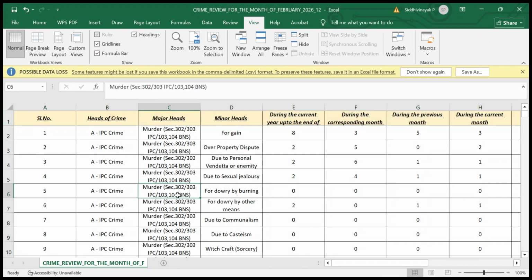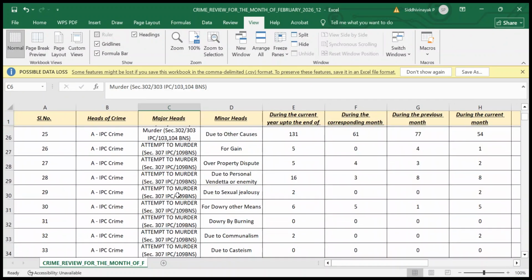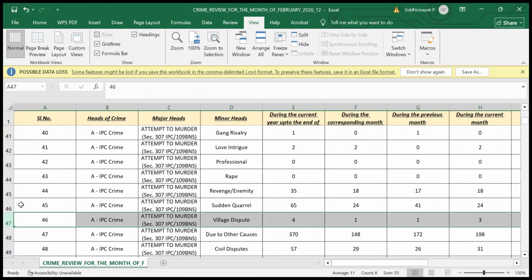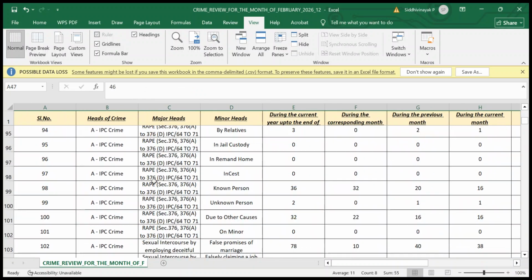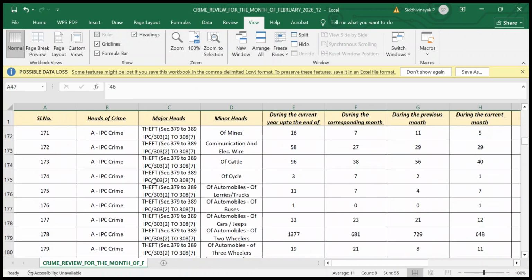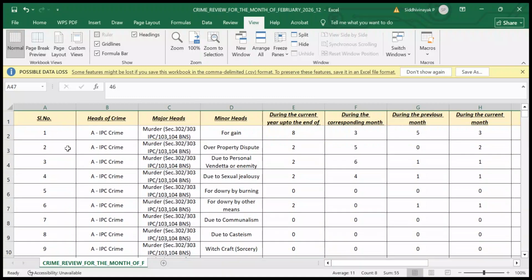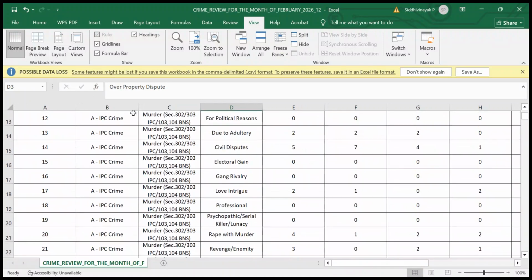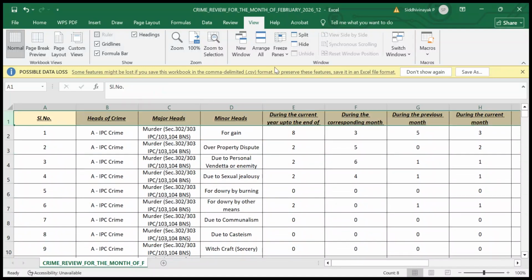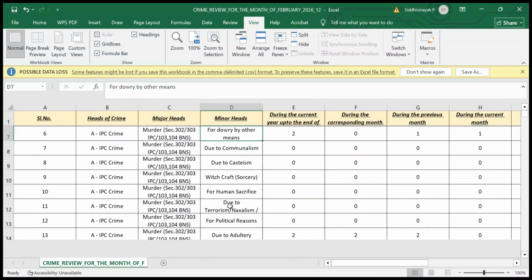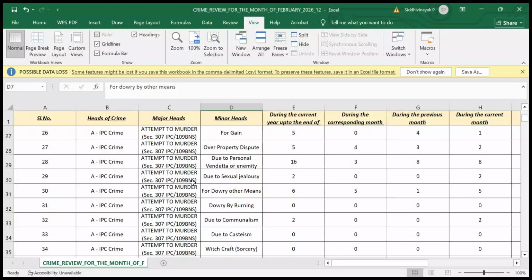Now if you scroll downside, you are able to see the top row anytime. If you want to not freeze this, again select the first row, again go to Freeze Panes, then Unfreeze Panes. Then you click anywhere, go downside, see, no row is frozen here. I cannot see the name of the row. So I will click here, Freeze Top Row, again scroll down, now I can see the name of the row.